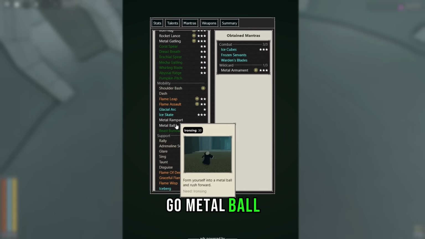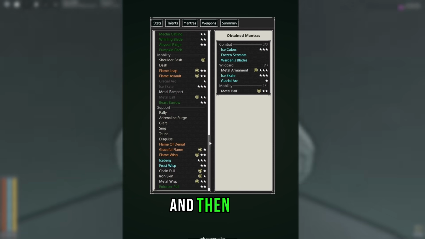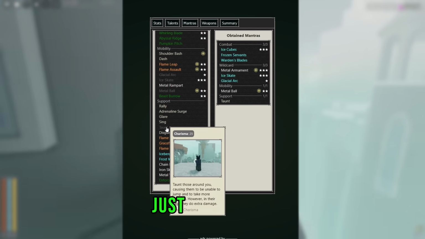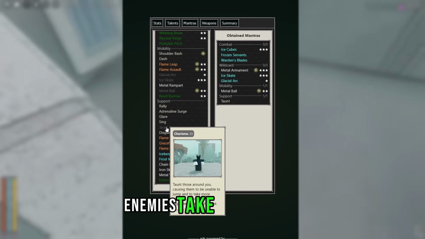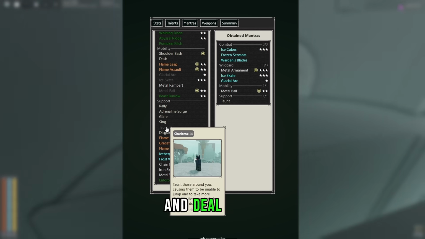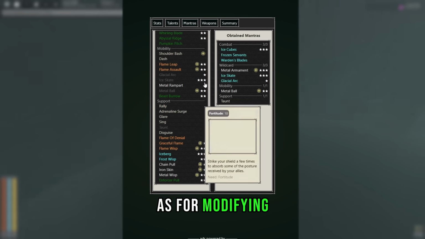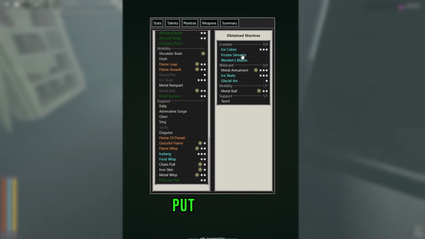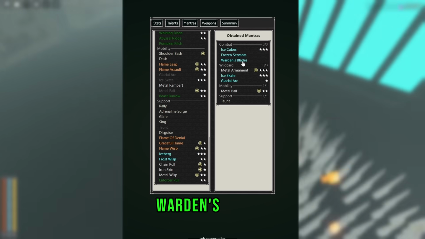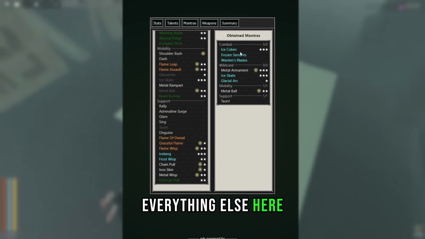Go Metal Ball, Ice Skates, and Glacial Arc for really good layer 2 mobility. And then for your support mantra, go with Taunt, just because this mantra makes enemies take more damage. So that means that you can bypass the damage cap and deal 185% damage to monsters. As for modifying your mantras, I generally put 1 to 3 Cloudstones on Warden's Blades and put max Cloudstones on Frozen Servants. Everything else here I don't modify.